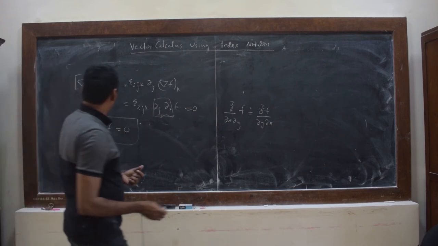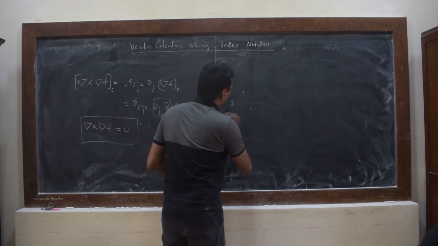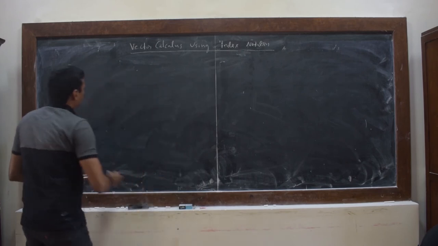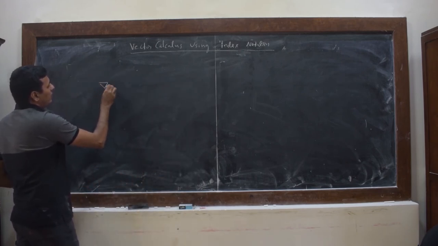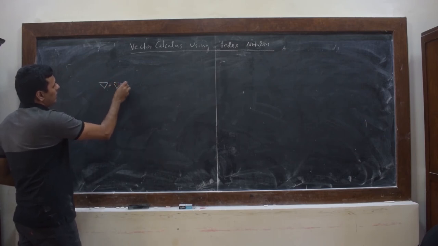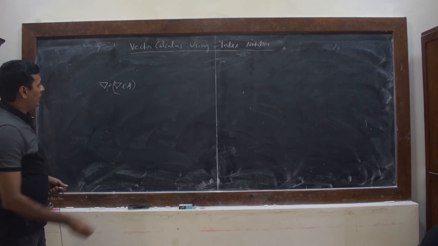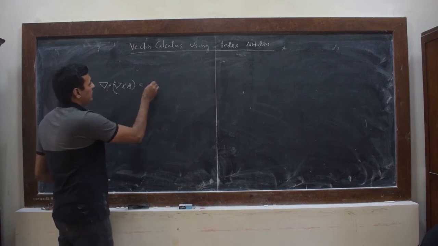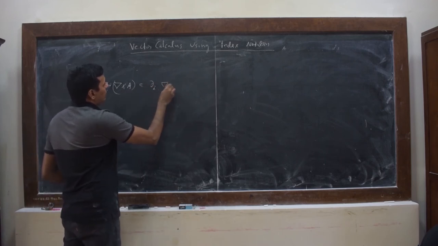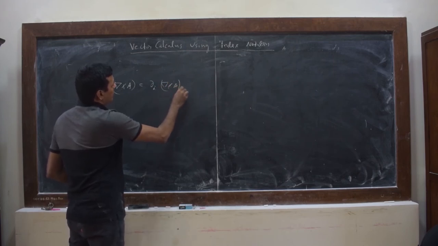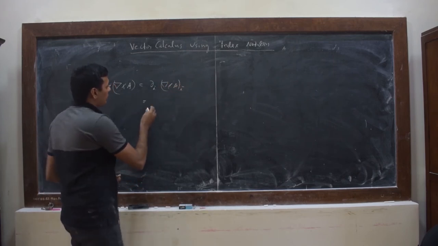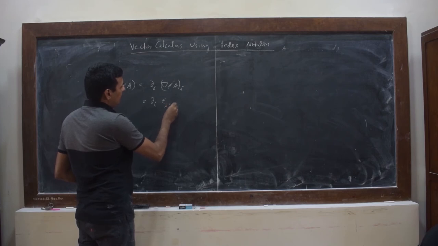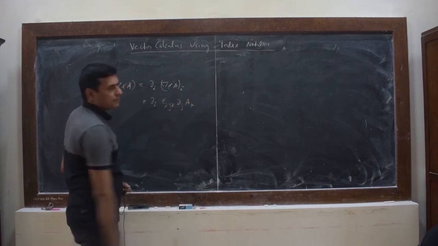Okay. Now let us evaluate divergence of a curl of a vector. Del dot del cross A. Okay. And again, del cross A is a vector, but divergence of a vector is a scalar. So it's a scalar. So we can write it's actually ∂i of del cross A whose ith component. But del cross A whose ith component is epsilon ijk ∂j Ak.